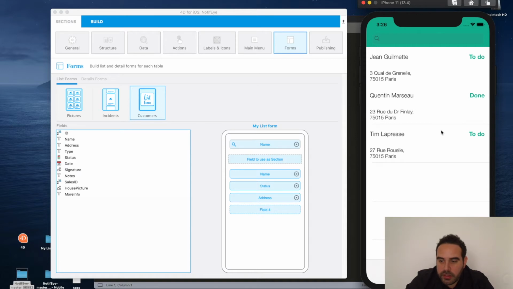In short, this custom template will allow you to put as many fields as you want in the easiest possible way using stack views. So the stack view is basically an object available in Xcode that will automatically adapt itself depending on the content inside it. We're going to see that more in detail when building the template.